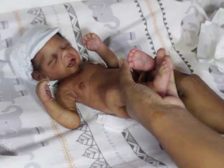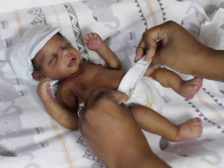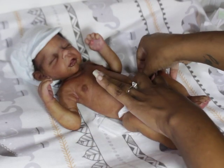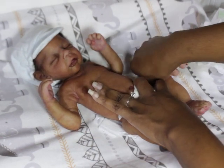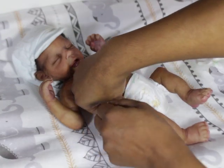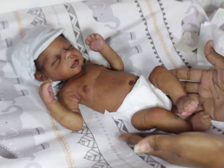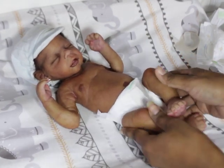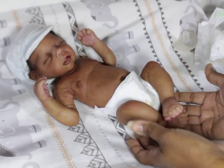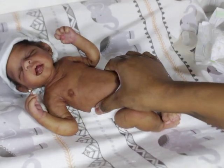With soft silicone you can do that without an armature. The only thing that does when you put an armature in a baby's leg is, if the baby is super soft and really thin, it helps the legs from flanging everywhere and looking very noodley when you're changing a diaper — it stabilizes the leg and keeps a very good structure. Moving forward, if I'm going to get leg armatures, I'm going to want them in the hip area so I can do all the poses, because my main thing is I like being able to close her legs or make them go any way I want. And she has a squishy tummy too.